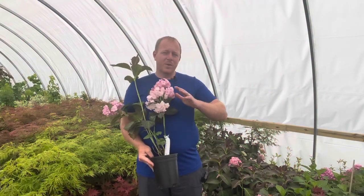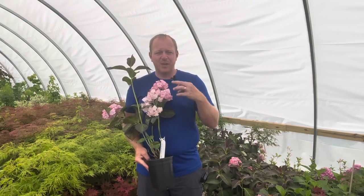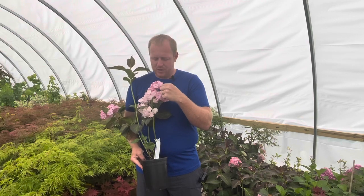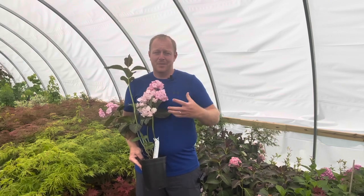Miss Sayori is one of the best hydrangeas. Matt really likes it for the foliage, which is fantastic. I really love it for its bloom — it has a double bloom, so each flowerette in the bloom itself is a double flower. On that flower, it's almost a white to light pink, rimmed in a darker pink to pink-red. It makes such a contrast with itself and that darker foliage that it really stands out. This is a hydrangea you're going to want to cut and bring in all the time, because the blooms are so beautiful. And this is one that you'll really love to photograph, because every photograph turns out fantastic on Miss Sayori.